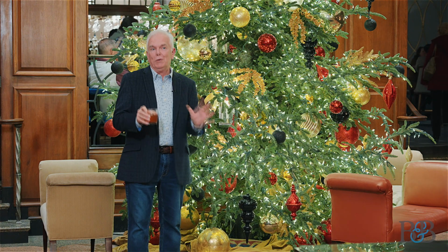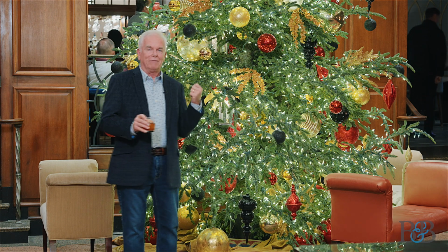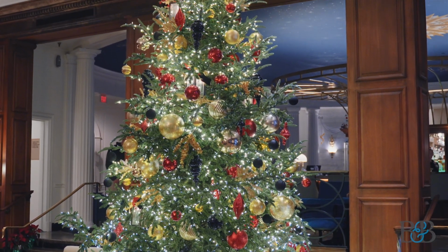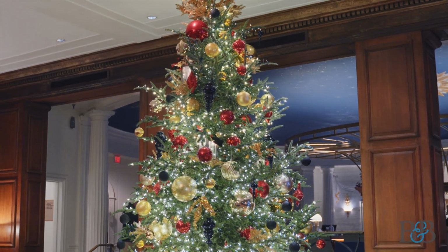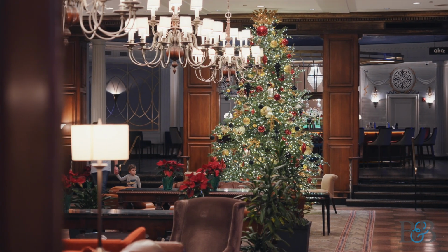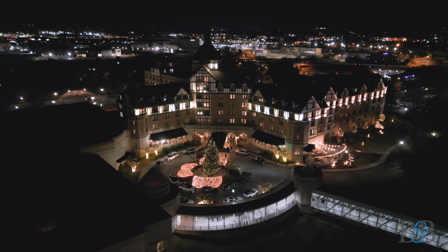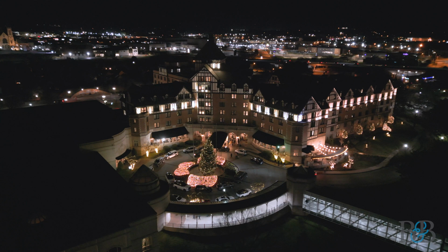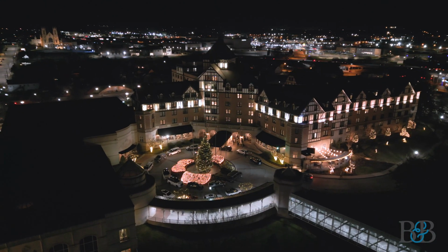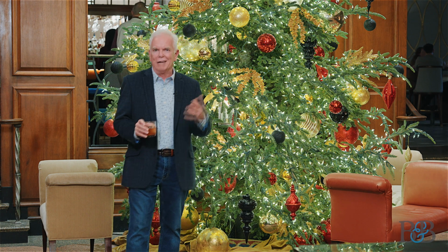All right, welcome to this next very special portion of the episode where we're standing in front of kind of my pride and joy, right? We, as one of my work projects, get to do the installation of this beautiful live tree here in the lobby at Hotel Roanoke. A word about the hotel. The hotel is not only a beautiful property, but it's very storied and historic. It was actually built and opened officially for business on Christmas Day in 1882, which is kind of cool. So Christmas around here is kind of a big deal because it's the anniversary of the opening.